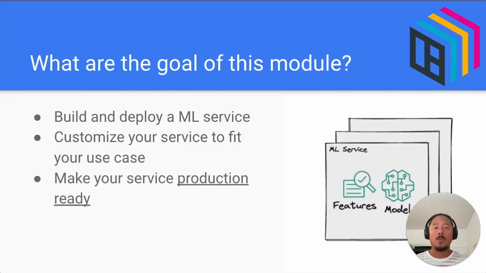In this module, we're going to focus on how to build, package, and deploy your machine learning service at scale. First, we're going to show you how to build and deploy your ML service with Bento ML. Then we're going to show you the different ways to customize your service to fit various use cases. And finally, we're going to make sure you know how to ensure your service is production ready. So whether that's you're deploying a credit risk model or stable diffusion or Whisper, you'll have a standard way of deploying your ML models.